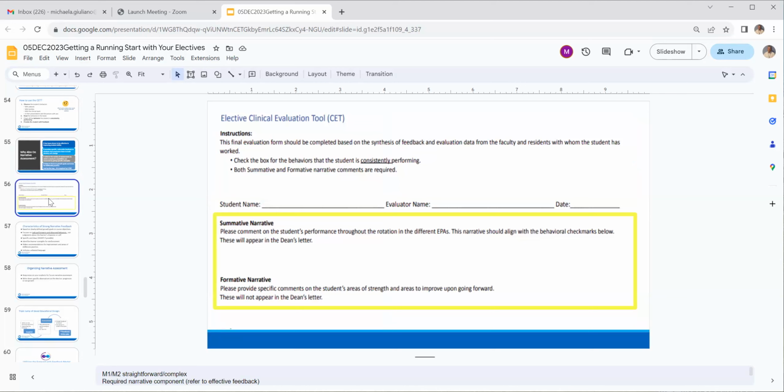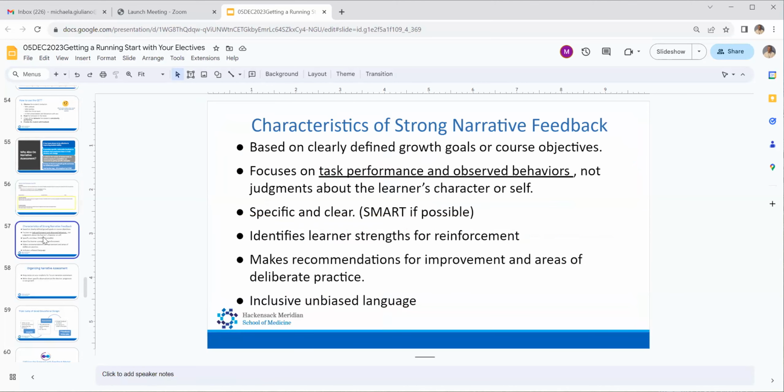In the eval tool, you can see there are 2 separate boxes. Summative narrative assessment is the stuff at the end. The formative narrative assessment is the things the student needs to work on, would never be included in their summative letter, and really is the place for you to be honest about where the student has opportunities for improvement.